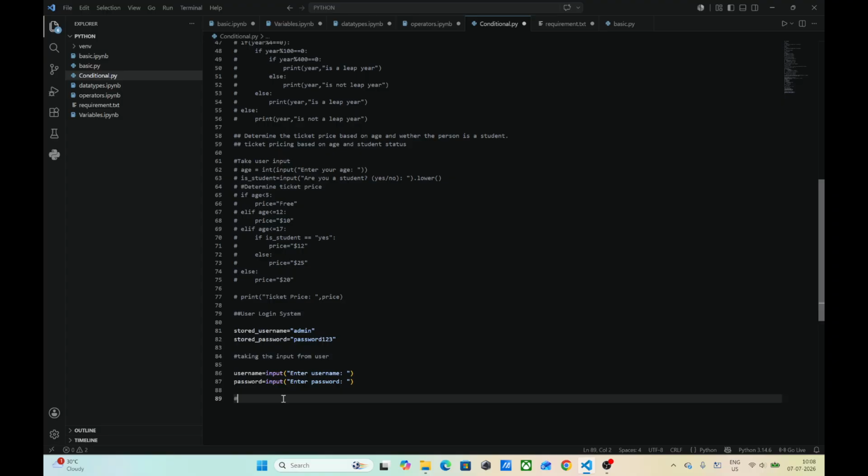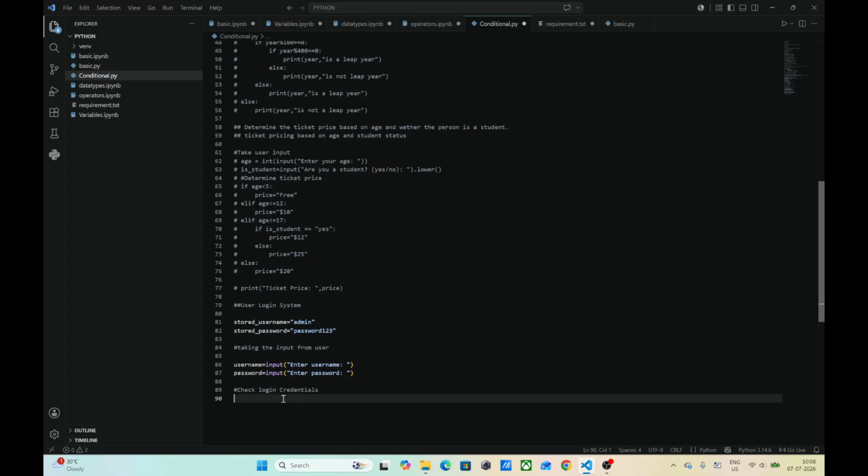Now I am checking the login credentials, okay. Login credentials. Best practice is to write comments, as I've already mentioned in my previous video. Username equals to, so whenever you have to check any condition, you always have to use the double equals to symbol.